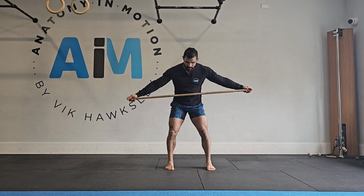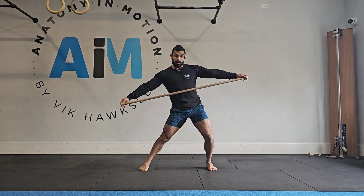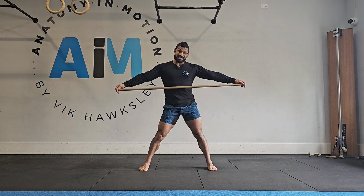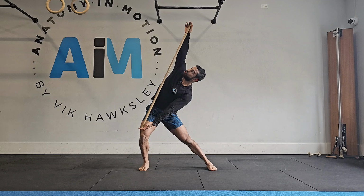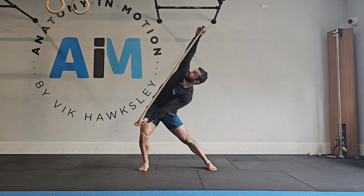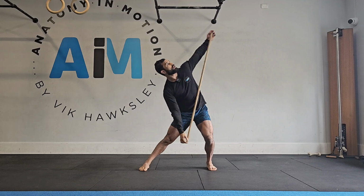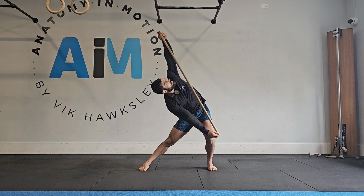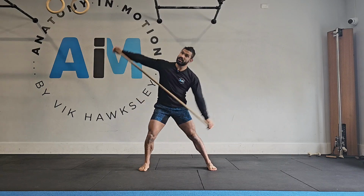From there, legs go wide again, and similar to what we did a little bit earlier on, we're gonna throw our hip to one side, the same side as the knee bending, and then we're gonna look to lift our top arm into bottom, the bottom arm into top arm. Pause for a second or two, back upright, and then again to the other side. Once you establish those reference points, then we're gonna go between them, okay?